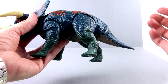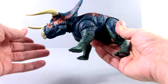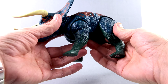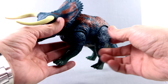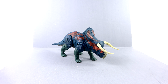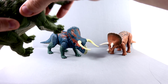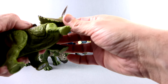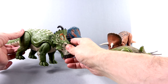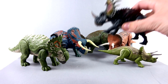And again, what they're able to bring in terms of the sculpt and paintwork really helps to separate these from any dinosaur figures that we got in the past. At least ones that are designed to be toys. Now, I got a bunch of these. Well, not a bunch of him, but in terms of different ceratop type dinosaurs. Here we have the Triceratops. Here we have the battle damage one, which I use as like a baby one. Here we have the Pachyrhinosaurus. Got another Triceratops. And then I got this Styracosaurus.